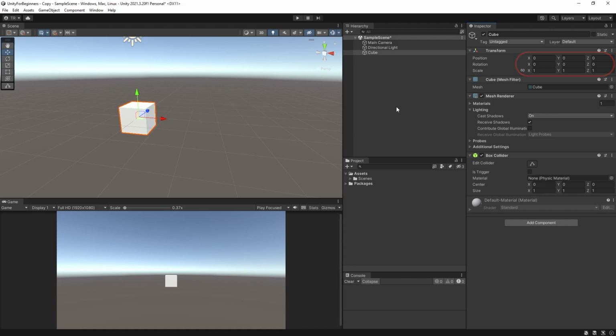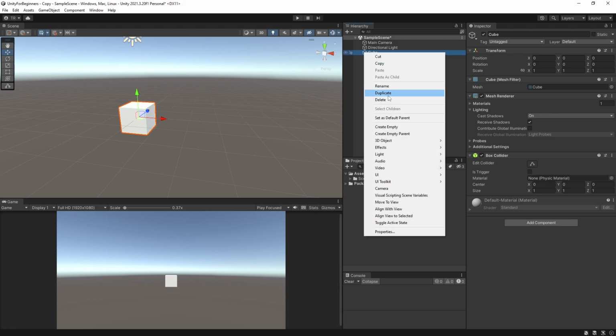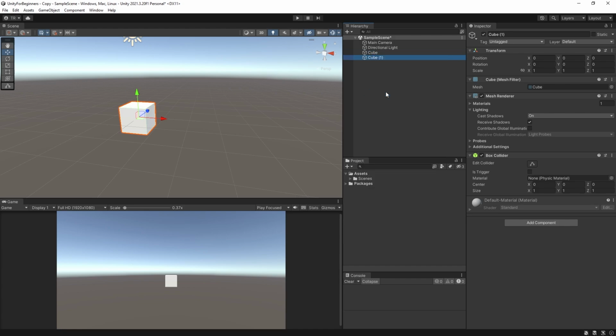Right click the cube in the hierarchy and select duplicate. It's kind of the same as doing a normal copy and paste operation, but it takes out the extra step and copies and pastes it for you. Now, because both cubes are in the same location, you're only going to see one, so click the Move tool and then click one of the cubes that you see in the scene and then drag it away from the other one so that they're separated.